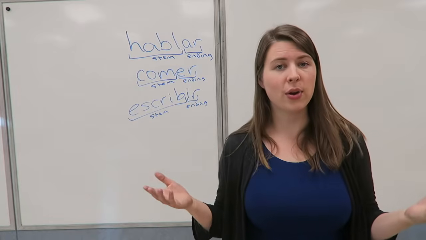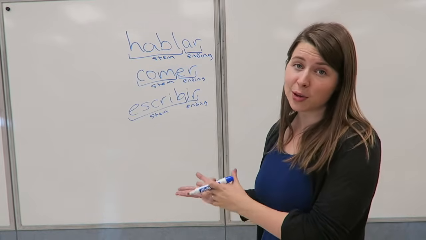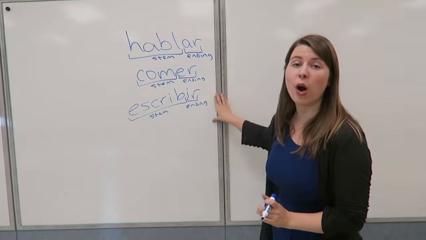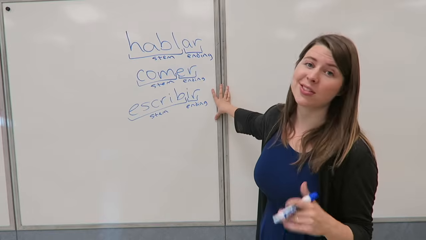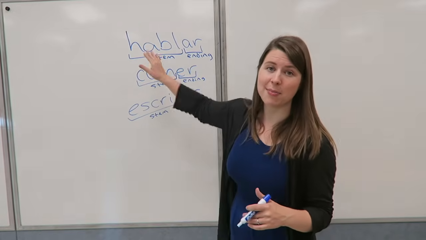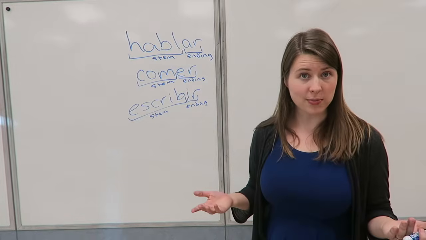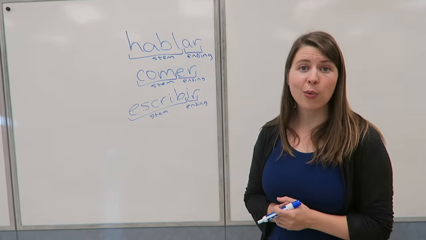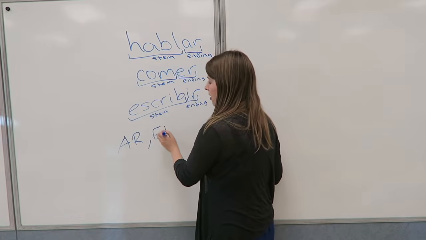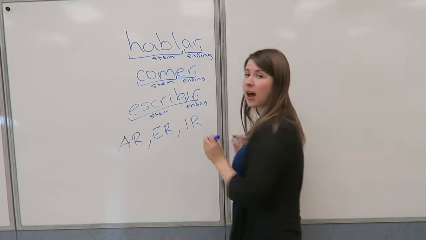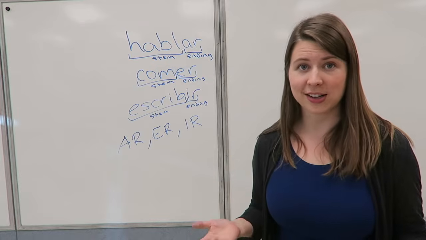Now, what's the point of knowing which one is the stem and which one is the ending? Well, not only will it make understanding stem-changing verbs easier, but the ending is what we're dealing with when we're doing these conjugations. In regular verbs where there's not exceptions, you don't have to worry about the stem. The stem stays the same. It's the ending that changes. And so when we're categorizing these verbs into types, we're left with AR verbs, ER verbs, and IR verbs. Those are the types of verbs we'll be working with, and those all have distinct conjugations.